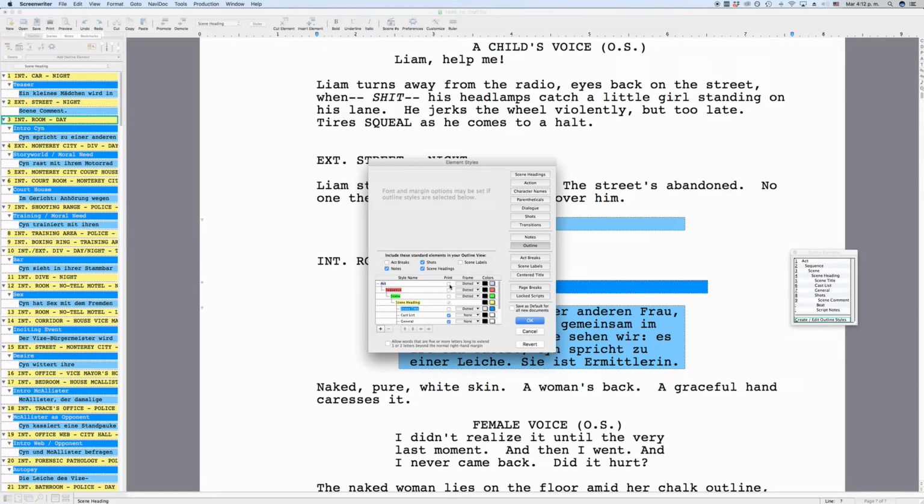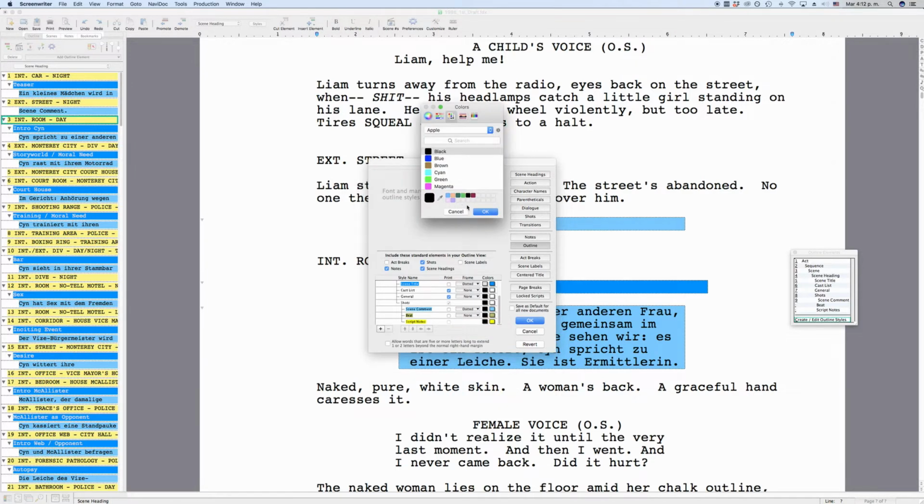And then we have a frame menu. This defines whether this outline element has a box around it and what it looks like. You see that the scene comment elements, for example, have a dotted box. On the right side, you have two color choices. The first one is for the text color of that element, and the second one for the background. So these styling options make it easier for you to distinguish between all the different outlining elements that you can put in your script, because they're there to help you, not confuse you, right?